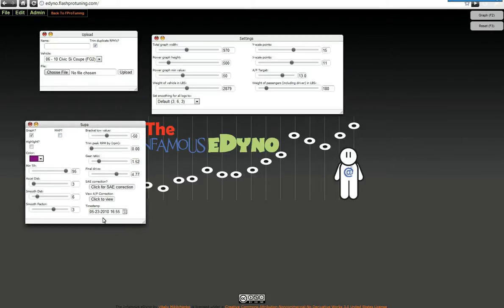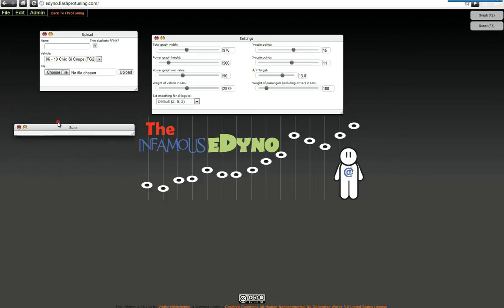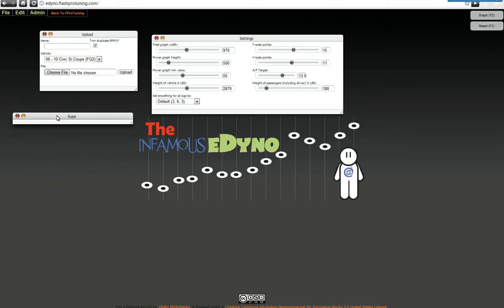And just expand it out to see all the options we have on that graph. All new data logs that are uploaded will upload minimized so as not to take up as much screen real estate. And right away you can actually run a data log graph. But first I'll change the weight. He had 420 in his request, so that was the weight of all the passengers in the car.